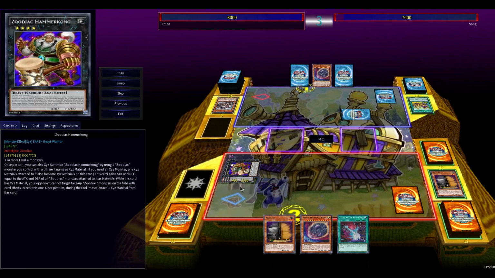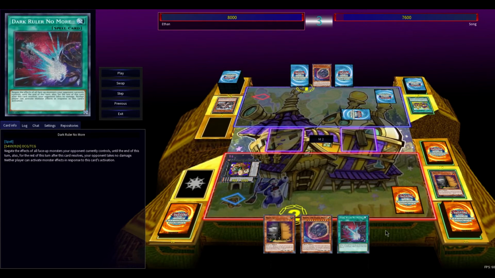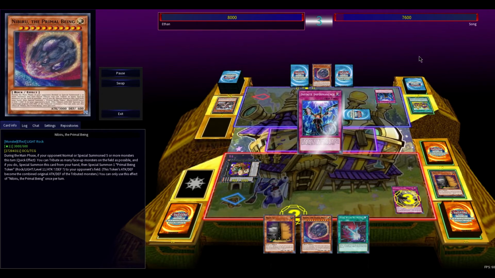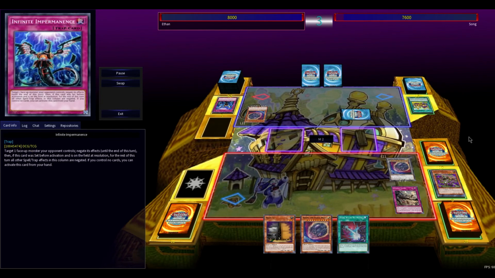Over here, I tend to go for the 6 material Zeus, but he Nibiru'd me. Over here, since I have 2 Maxi, I choose to activate 1 because I'm running out of Zoodiac monsters, so I'm trying to draw something out of it. With Nibiru summoning, I can at least draw 2. Not sure why he's trying to negate me.